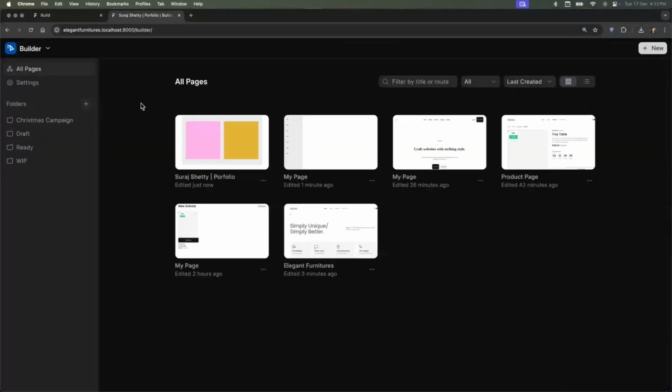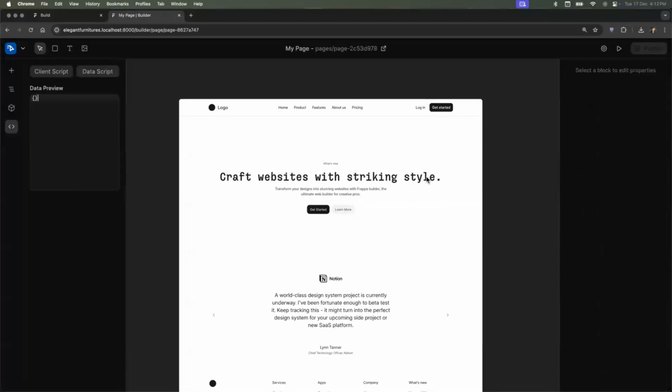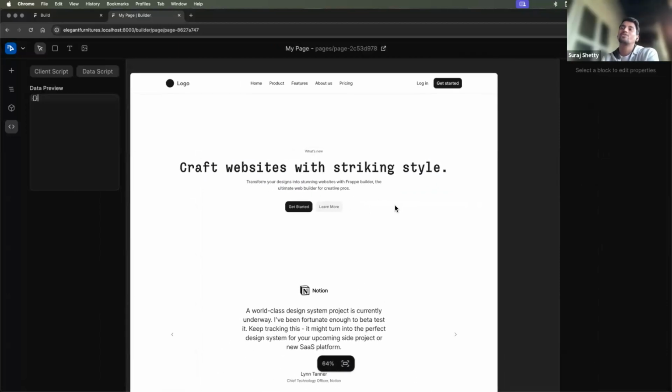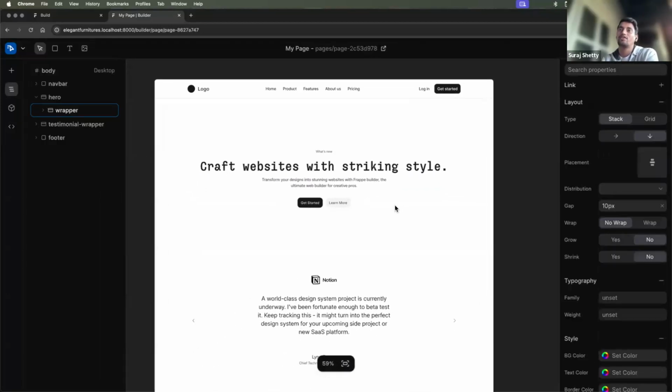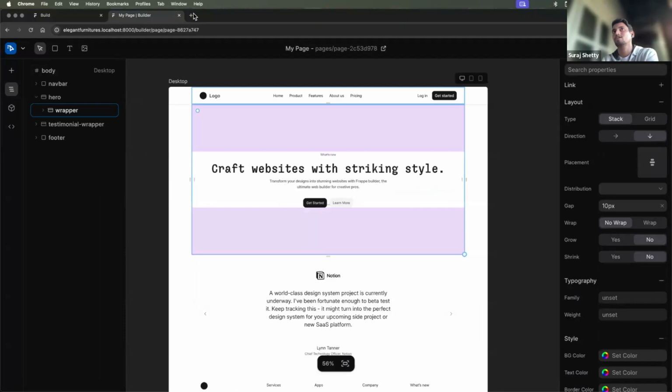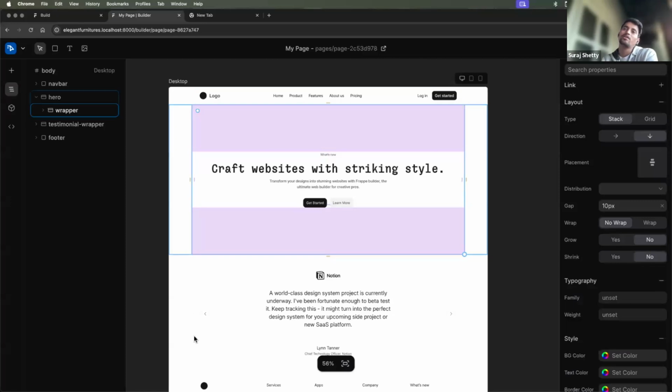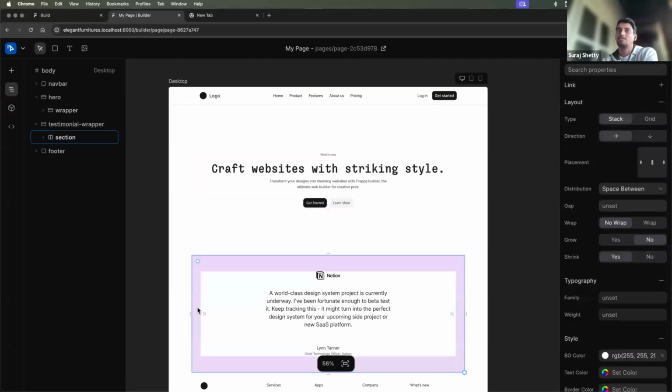Okay, Amir Babu asks, is it possible to clone the design of another website into Frappe Builder? Huh. So that feature is not there. See, you can clone, as in there is no button to copy a website and then paste it here. It can be done, but I don't think that's the right approach.